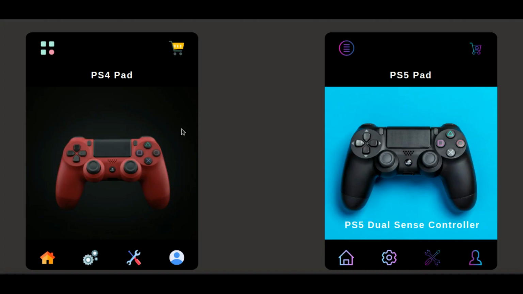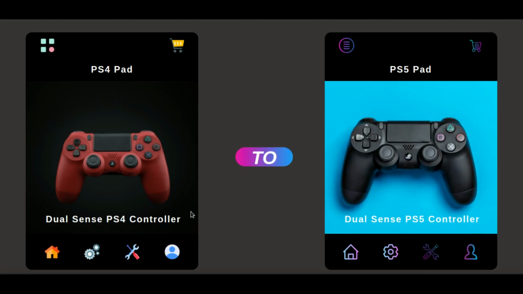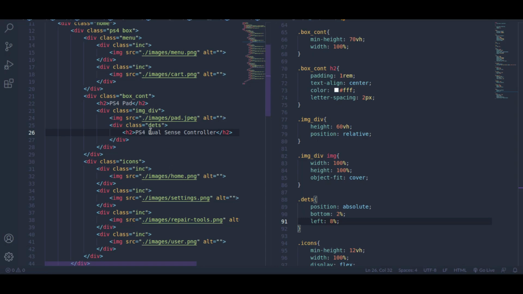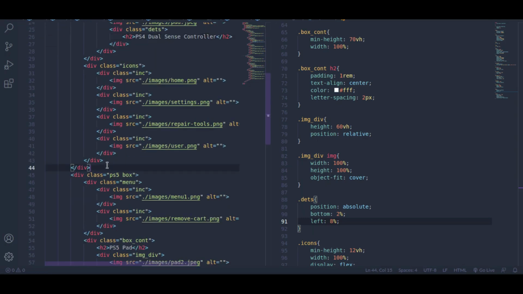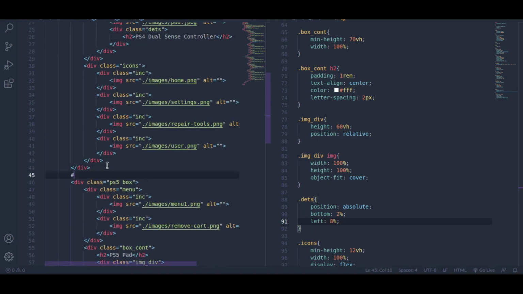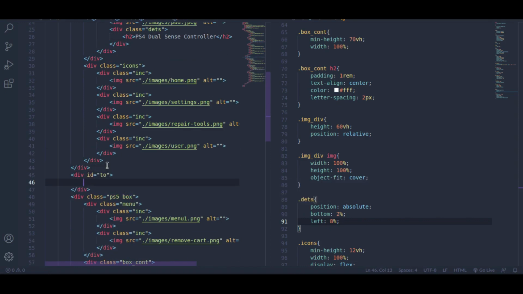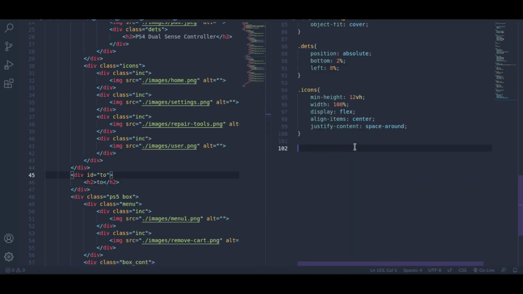Now, imagine you have done the challenge fully. There you go. Now all you need to do is add this other button, or rather a div. Let's give it an ID of 2 and an h2 tag of 2. Yeah. Now a hash of 2.